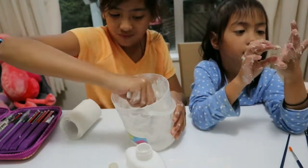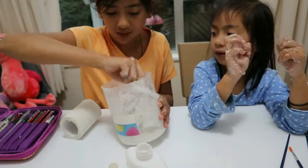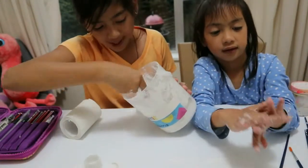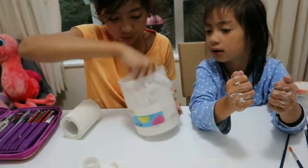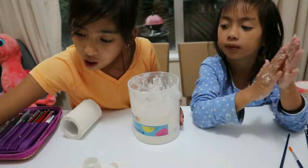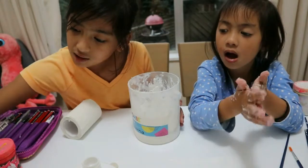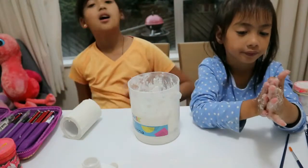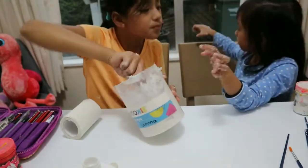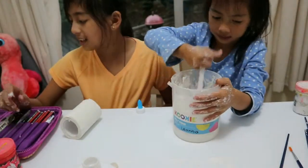It's a bit hard to mix now because it's kind of turning like slime, but no. Its consistency isn't slime because it breaks. Okay, that should be just right. Sometimes slime always breaks. Our board is nearly dry. Okay, we just have to make it. Oh man, it's hard for mixing. I can do it for you. Okay, there you go. Thank you. Finally.